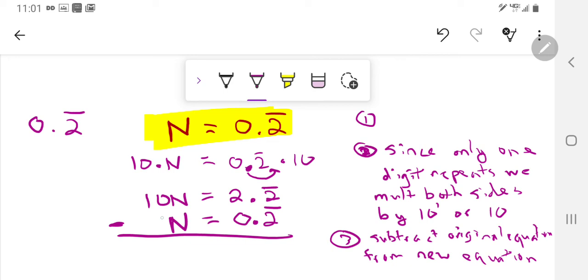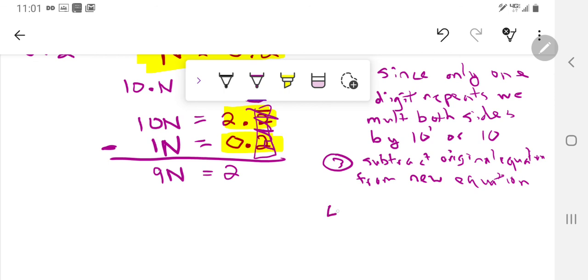So we're going to subtract the n's. Well, that's 10 n's minus how many n's is this, from our original equation? That'd be 1n. So we get 9n equals, and what happens when I do 2.2 repeating minus just the 2 repeating? What do you think happens there? Well, both of these sets of 2's, they kind of just keep going on forever, but they'll keep subtracting forever as well. So basically, these guys cancel out, and we're just left with 2.